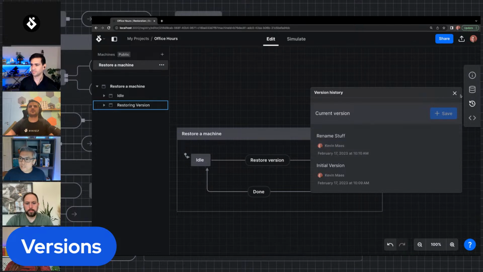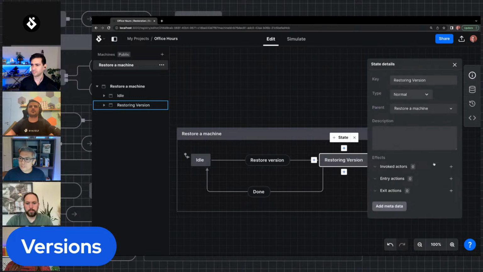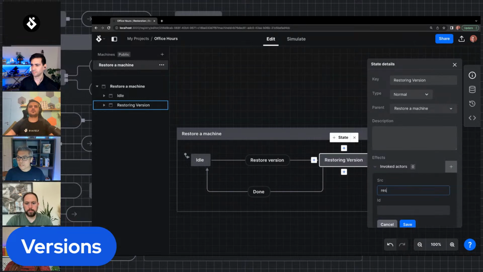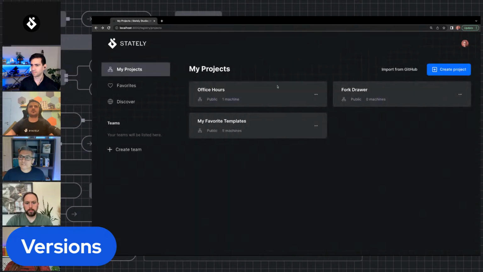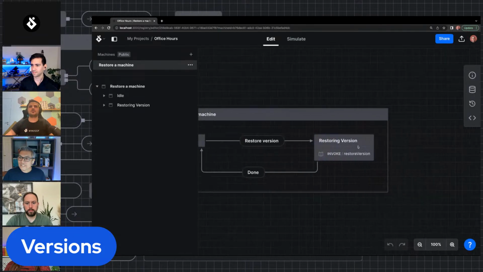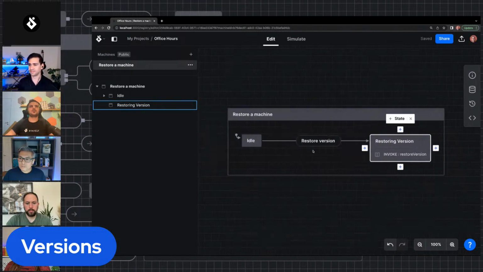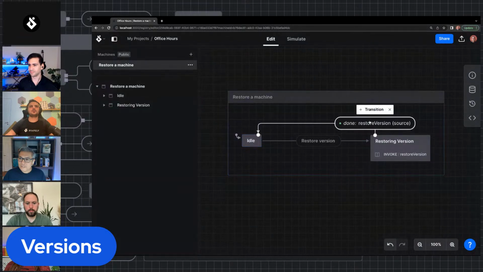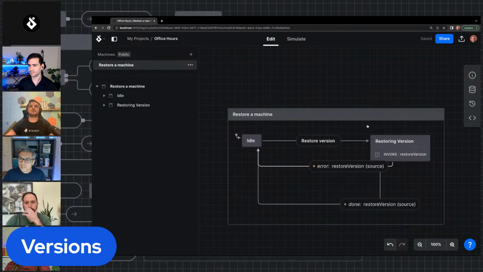And let's say that we want to keep on building out our little feature here. So restoring versions perhaps is something that's going to communicate with the server. So maybe we have an invoke, which is, let's say, restore version. Sorry, what happened there? I don't know how I must have clicked the mouse here. Sorry. And then we don't need this one. So maybe we want to, let's see, drag done, and then on error. Okay, so we have this.